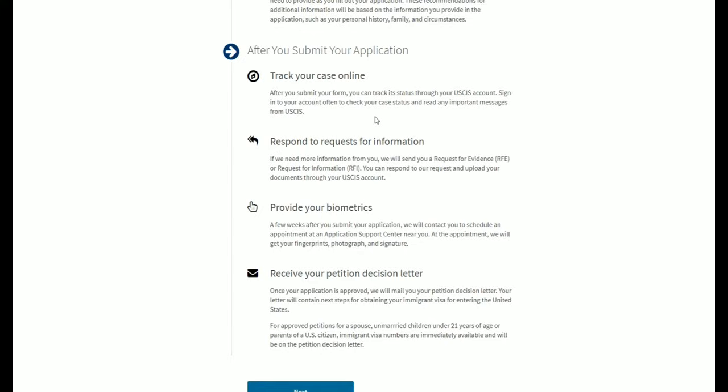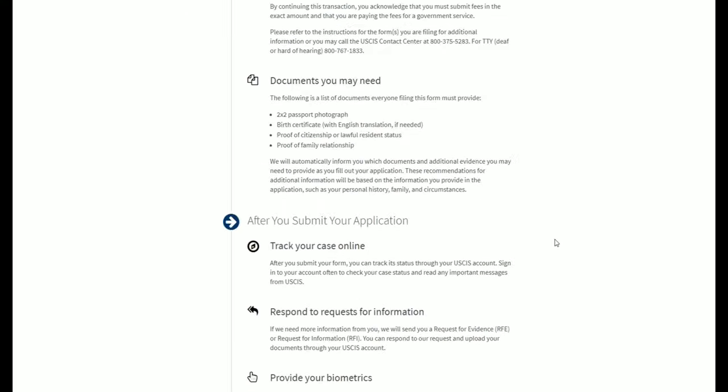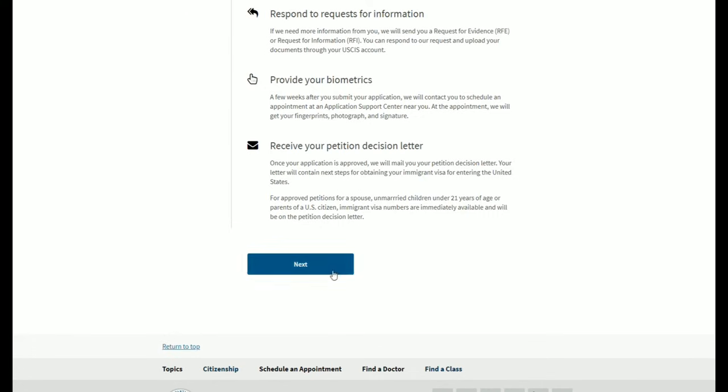One of the best advantages of filing the Form I-130 online is that it does give you an ability to log into your account at any time and see the progression on your case. The other great advantage is that the online application allows you to respond to any RFEs that they issue online, which is a wonderful thing. So even if you file the Form I-130 online and you get a request for evidence in regards to your affidavit of support form, for example, your online USCIS account and the form will allow you to upload this RFE response also online. You can also read all of this on your own in more detail before you get started on the application. So let's click next.